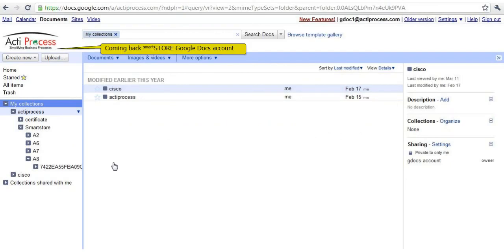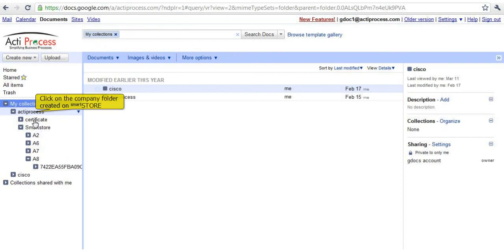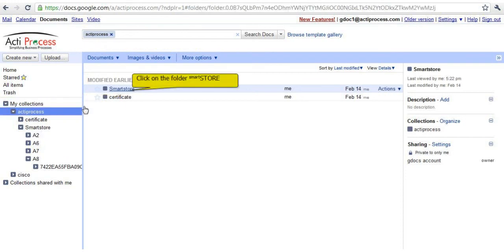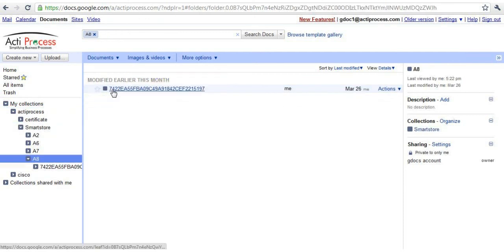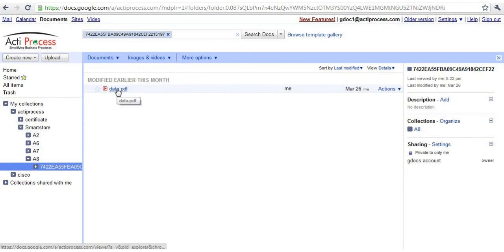An administrator can always go back and see where the documents are, so that there is no issue with the security or even the high availability of the documents. So you can see the archive A8, and this document that we just sent from there shows up here. I can even open it if I have authorization to do that. So that's our 6 minutes of our time.